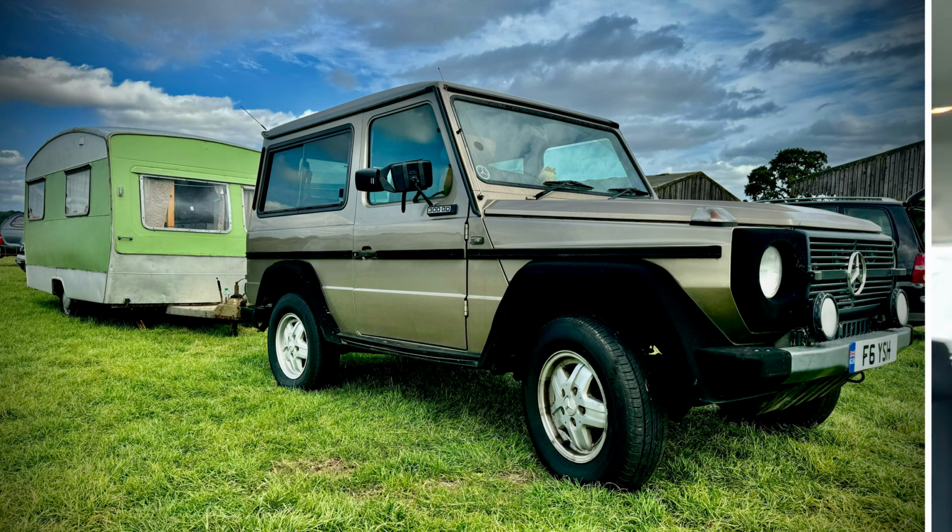Obviously, it was 1990, it's older. Yes, the stability was about the same as this. There's obviously other good things about the G-Wagon where it's shorter, but with this, it's effortless when you're on the motorway. You don't have to think. All you've got to think about is what way you're heading, the width of the Caravan, checking your mirrors, checking your blind spots, and that's all you have to worry about. You don't have to worry about the gear changes and if it's got enough power to get up somewhere, so that's good.